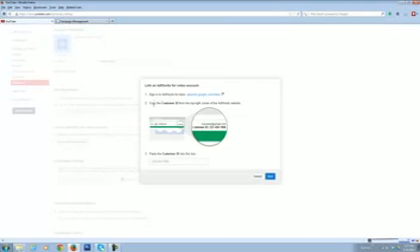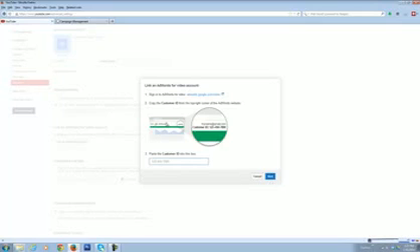Basically all you've got to do is sign in to AdWords, and you'll see it says copy the customer ID from the top right corner of the AdWords website. It's a 3-digit number dash 3-digit number dash 4-digit number. Okay. And then you're just going to paste that ID into the box here, and then click next.